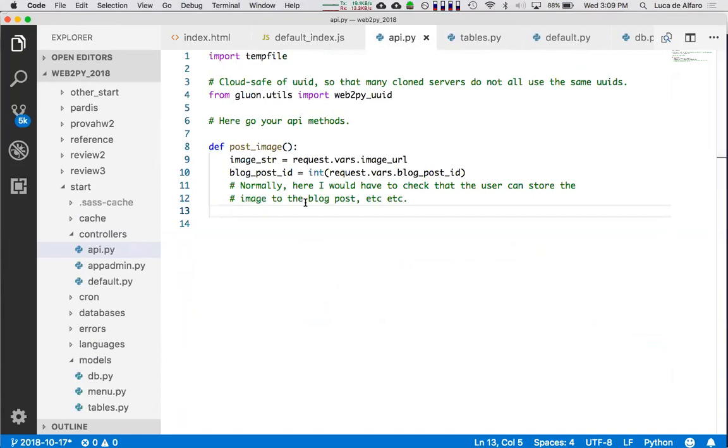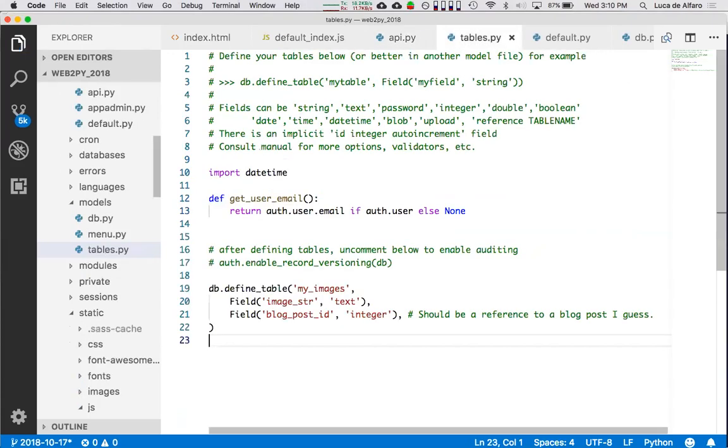I can say db... let me just think. Db update or insert. Let me do something even simpler. I'm sorry, let me just remove these.